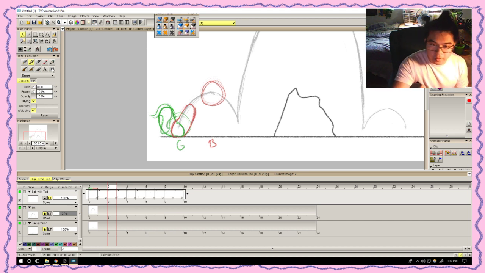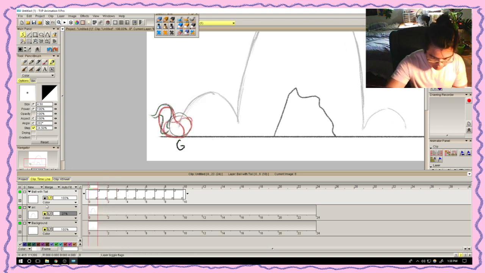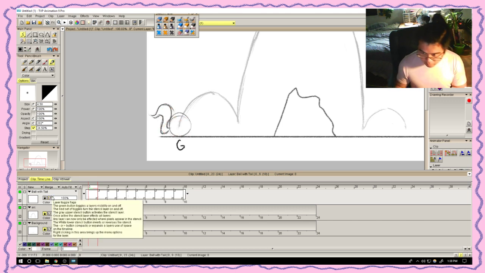Am I at the? Yep, I'm at the eraser. Right, so turn off the light table again.